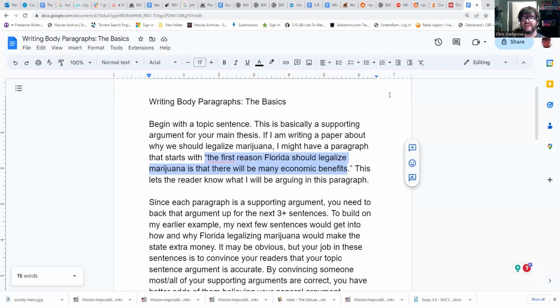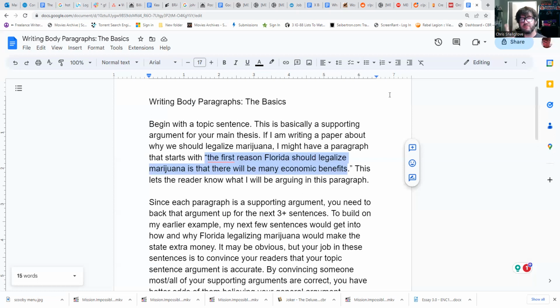And this is why. This is really what we're doing here. For me, this is usually easier to come up with in the brainstorming stage. Like, all right, let me map out a bunch of arguments I can make. If you get really lucky, you might brainstorm so many of them that you have to throw a few of them out. But the idea is that at bare minimum, you need to have at least 3 of these supporting arguments. I'll cover this later in a little document, but that's how you get a 5-page paper.